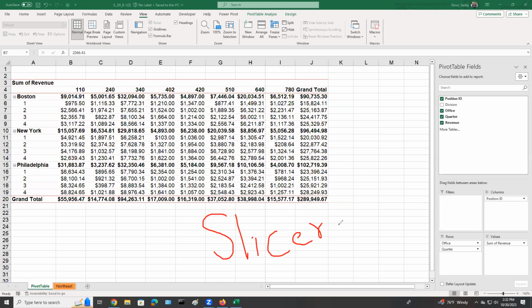A slicer is a graphic object you can use to filter data in a pivot table to show only the data you need. For example, you can use the slicer button to show only data about a specific product. So let me show you how to use the slicer in a pivot table.